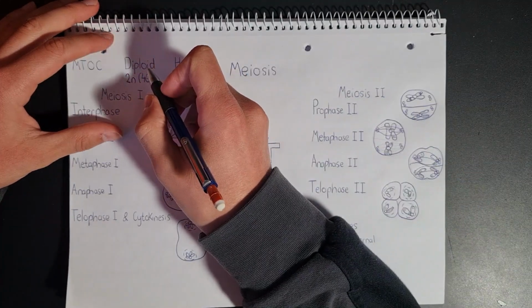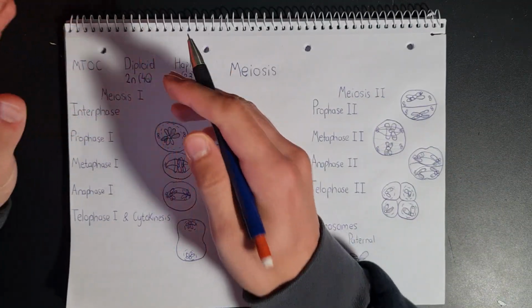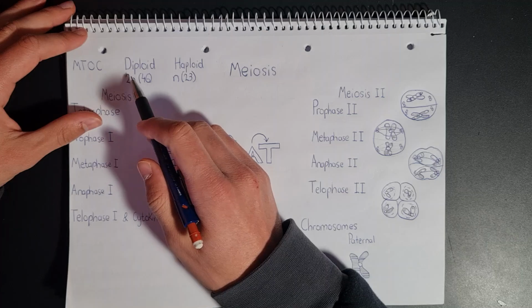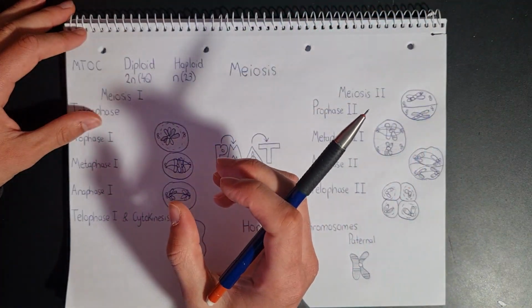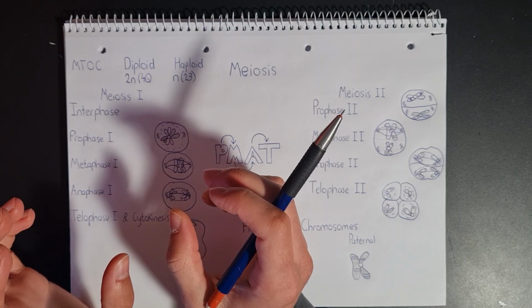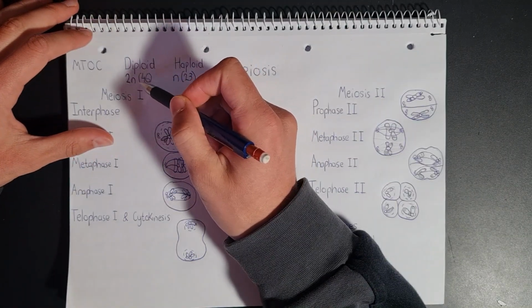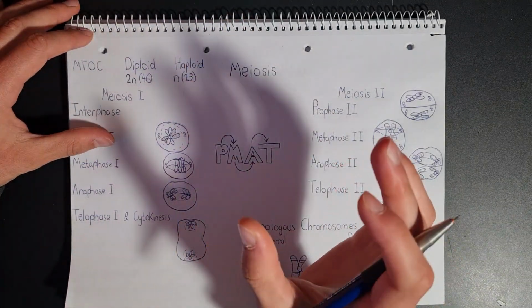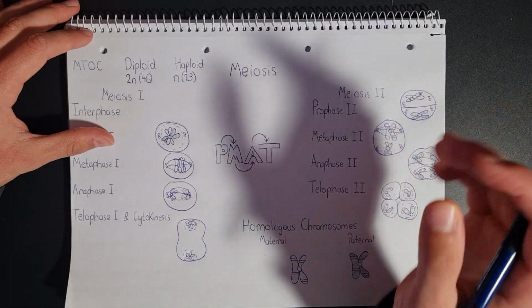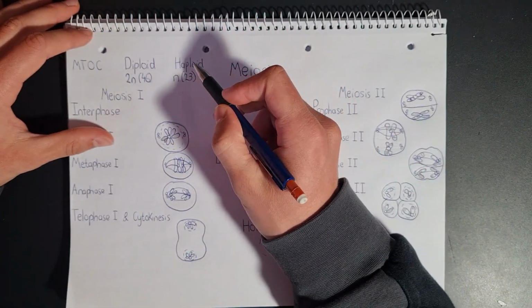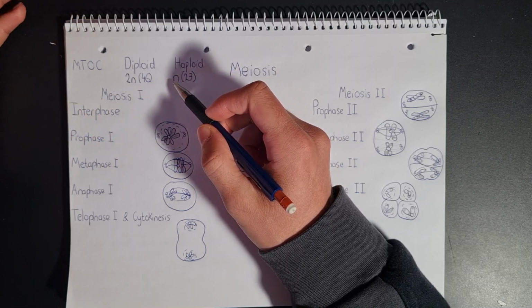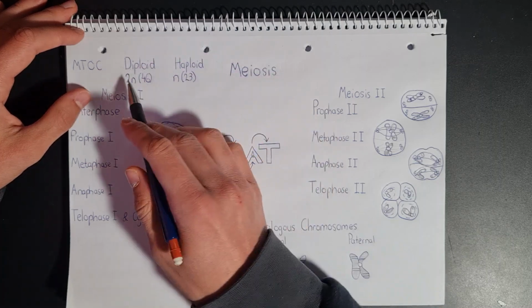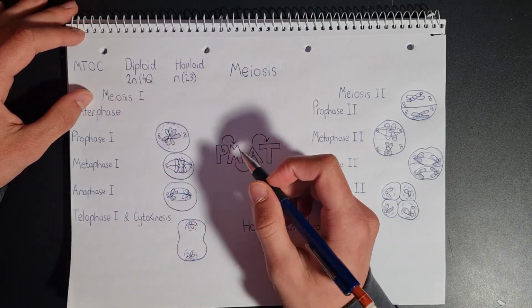So in diploid, we have two sets of chromosomes. Humans are diploid organisms. We have two sets of chromosomes. One set comes from our mother and one set comes from our father, and that results in us having in total 46 chromosomes. Haploid refers to just one single set of chromosomes of an organism. So in humans, the haploid number is N. Well, it will always be N, but the haploid number of chromosomes is 23. If 2N makes 46, N will be 23.